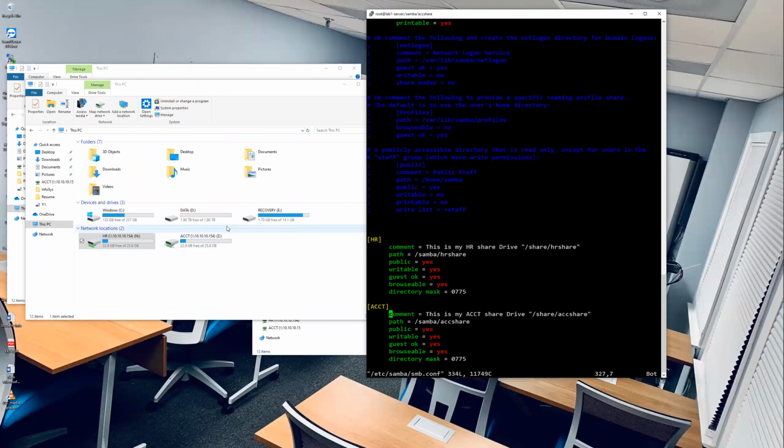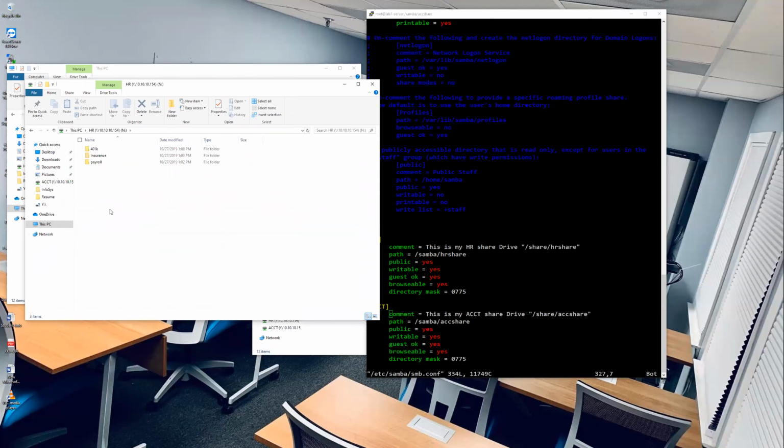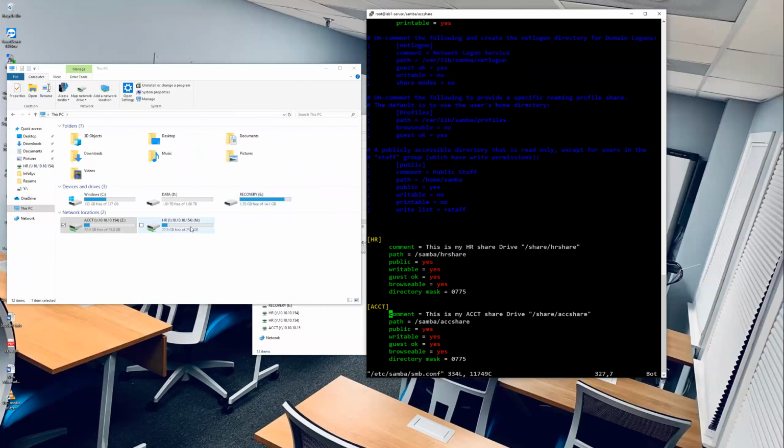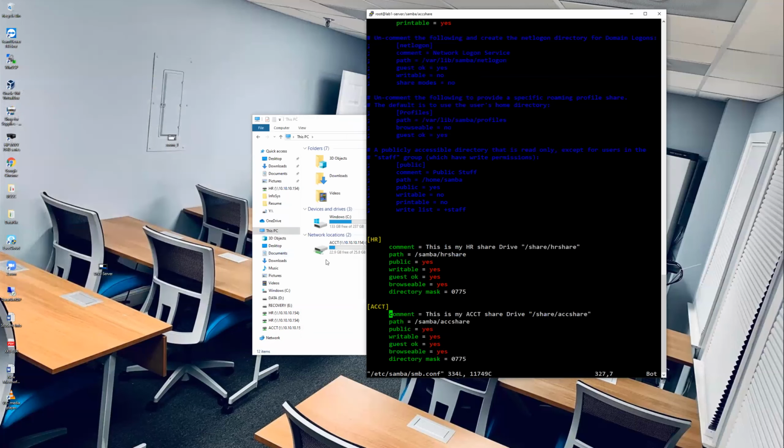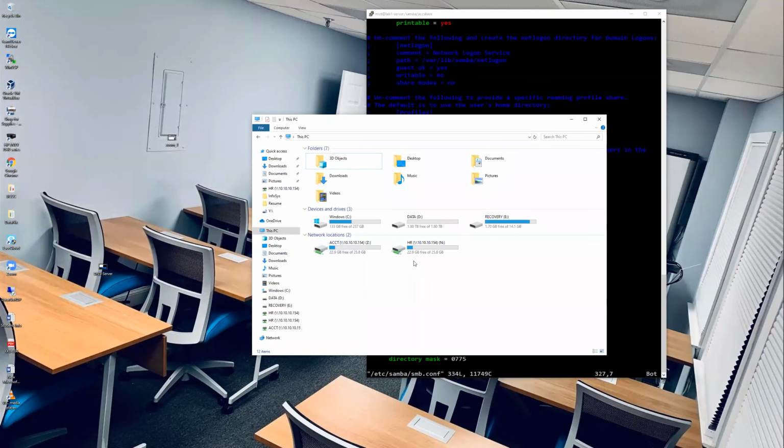In some cases, you may have 10 different network drives depending on what you're doing. And every time you want to work on documents for each department, you just go to HR, you work on their documents. If you're done with that, you can go to accounting, you work on their documents. Once you're done, if you're part of the IT department, you go there.